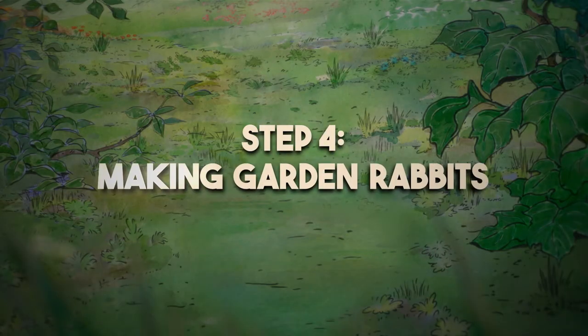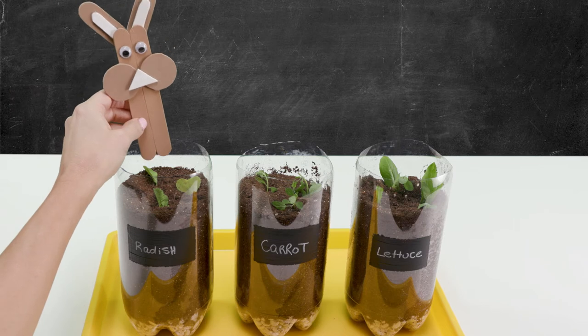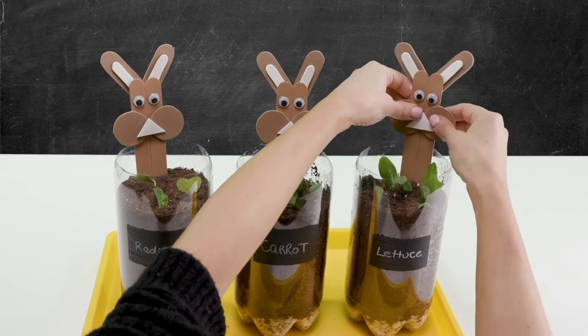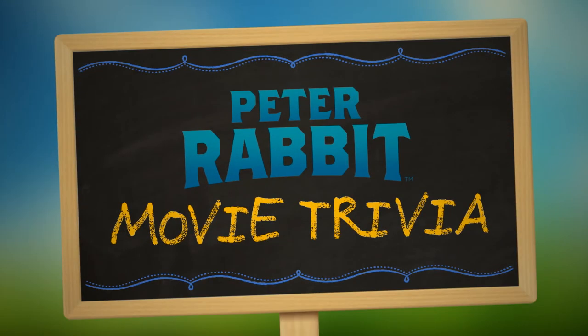In the world of Peter Rabbit, no garden is safe. Let's make some bunnies to populate our planters for a decorative touch. You can make your very own rabbit family out of popsicle sticks. And as you go along, we'll test your knowledge with some Peter Rabbit movie trivia.